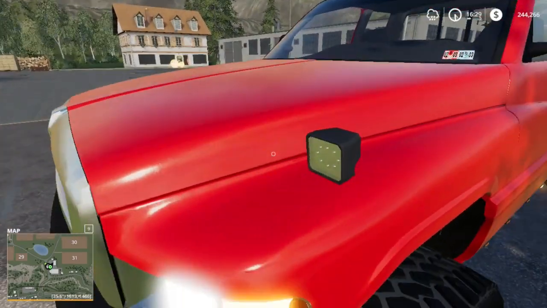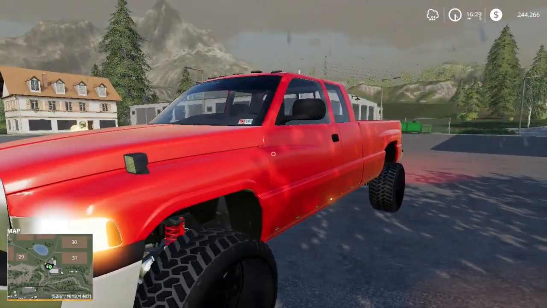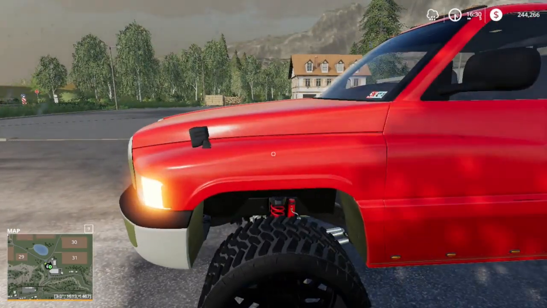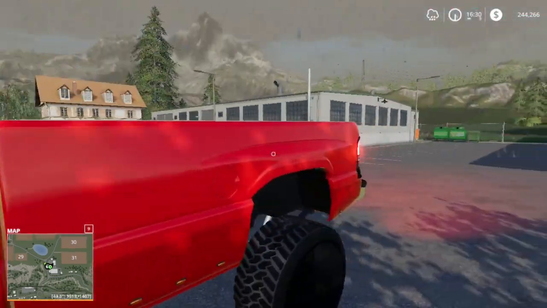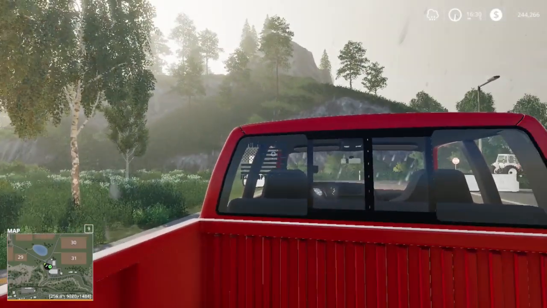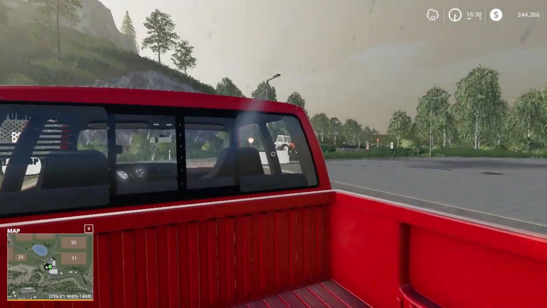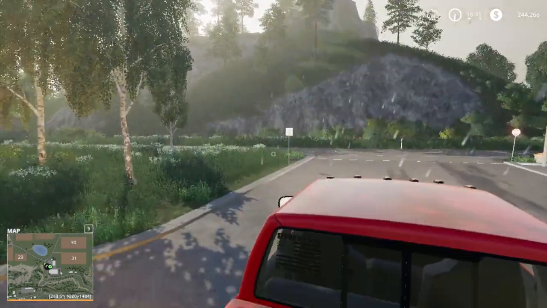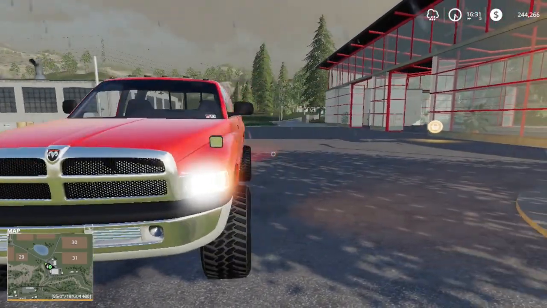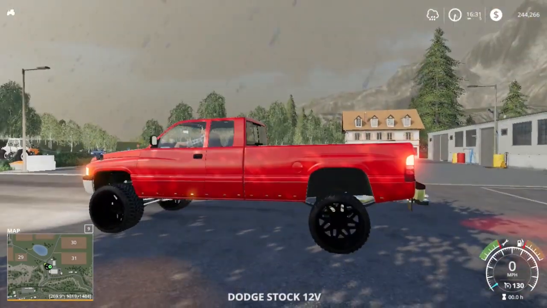I still don't know if I'm going to go with these. I don't know if I'm going to make them into a configuration, so you have an option if they're going to be on or off or on all the time. If you don't know what I mean, configuration is like the window stickers on this thing. You can decide if I want this one on, I can decide if I want a sticker on this side or no stickers on my window at all. I'm not sure if I'm going to make these lights a configuration like that. Maybe, maybe not. But anyways, yeah.